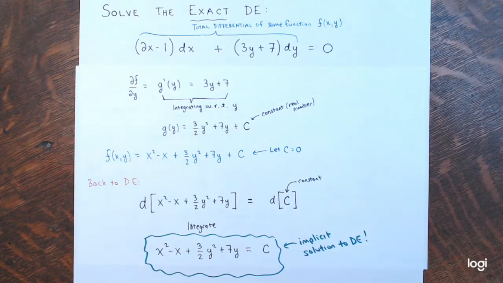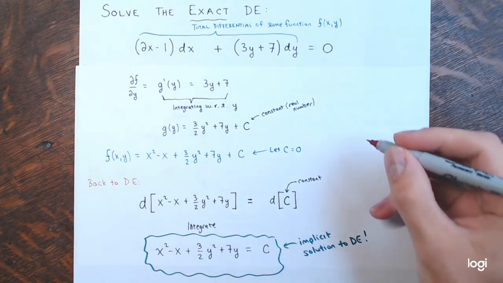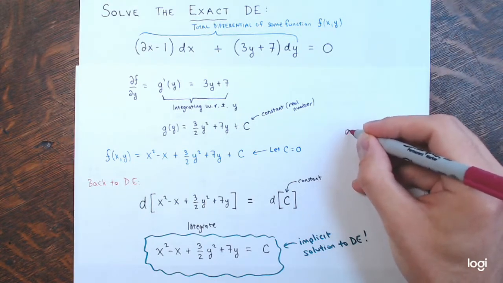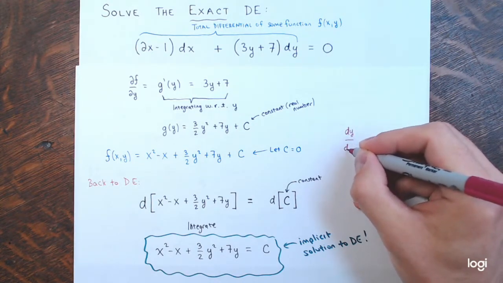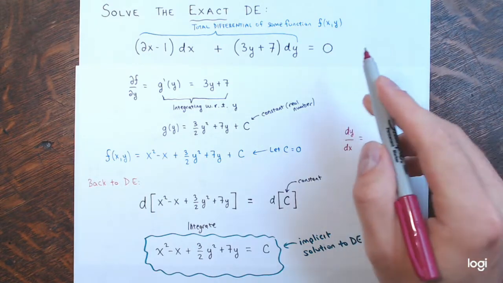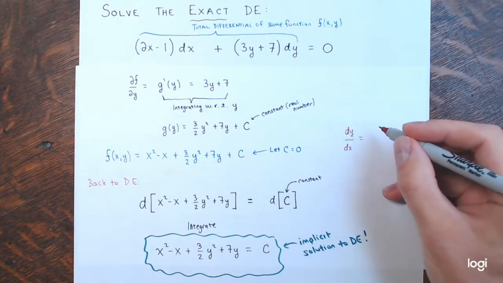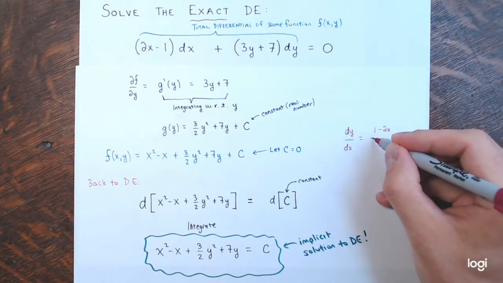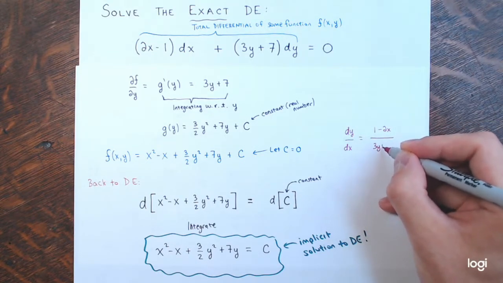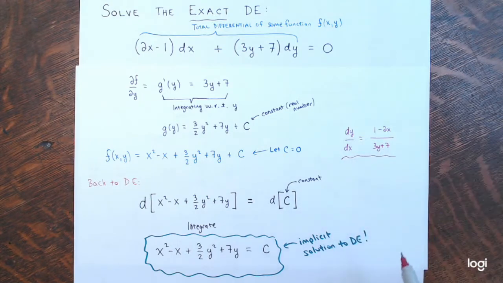Again, if you've been watching other videos of mine related to solving first-order differential equations, since this is a first-order differential equation, I would like to show you its direction field or slope field. Now, when I go to do the slope field stuff on the computer, I have to solve for dy/dx. So here, dy/dx, if I got dy/dx alone, would be (1 minus 2x) divided by (3y plus 7). All right, so this is what I'm going to enter into the computer to get a slope field.